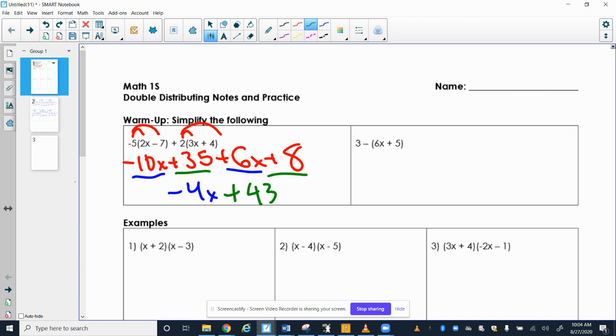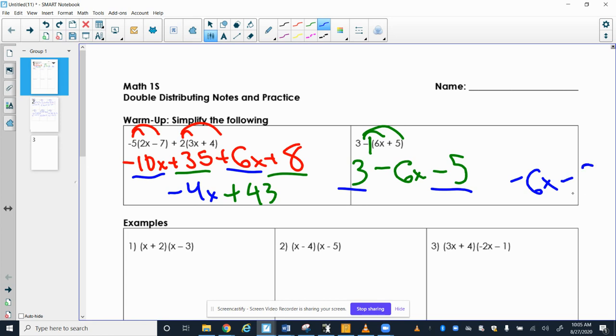Another one, just a quick one, because we'll see this come up. Okay, so it says 3 minus parentheses 6x plus 5. Notice this is not distributing 3 to both. This is really distributing a negative 1 to both. The 3 is still going to hang out in front, minus 6x, and then negative 1 times 5, minus 5. Okay, so now it's just combining like terms again. So we can combine the 3 and the negative 5, and the negative 6x will still be there. So negative 6x, then 3 minus 5, minus 2, that would be our answer.